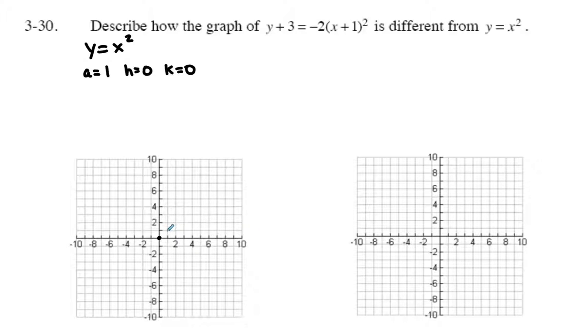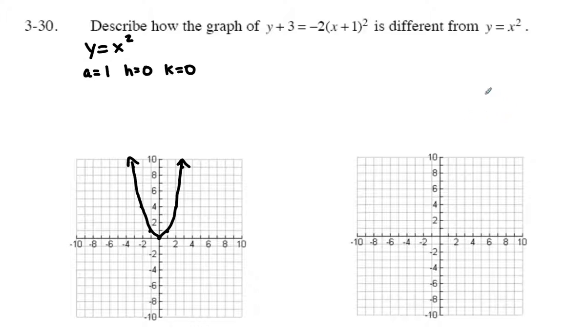We're going to go to the right one, and then 1 squared is 1, negative 1 squared is 1. And we got 2 squared is 4, negative 2 squared is 4, 3 squared is 9, and negative 3 squared is also 9. So it's going to make a nice parabola here. I'm going to do my best to draw it in. And just get the last little piece. Wow, we did it. All right. So that's just our parent graph.